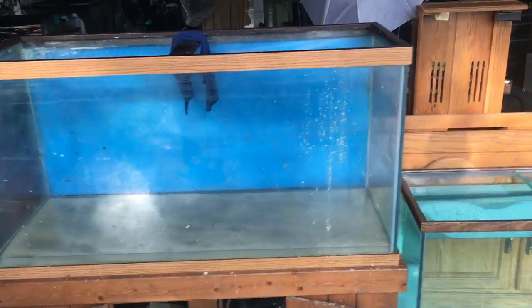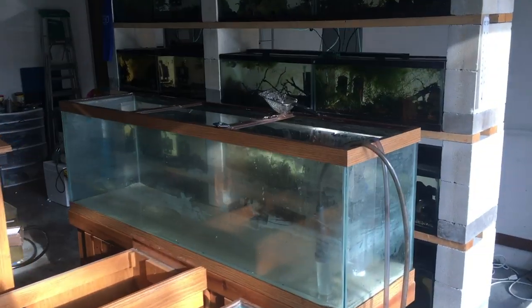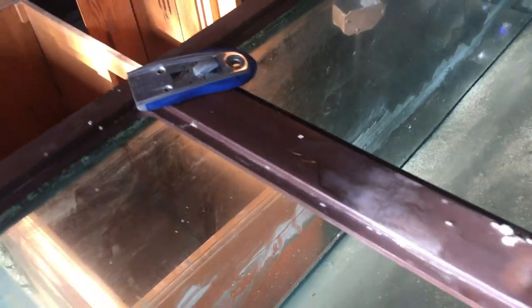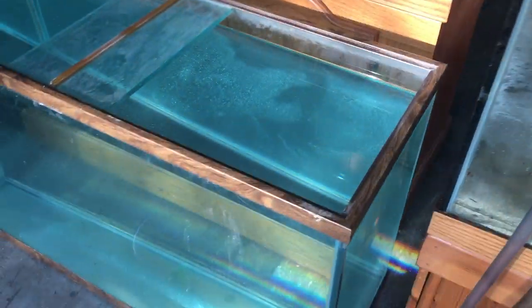The only difference between a 75 and a 90 is it's a little taller - same width, same length. This one's looking cleaner already. My favorite tools when cleaning old crusty tanks are a little razor blade and a little scoop to get out the gravel. I make sure not to get near the sides with either tool - I don't want to nick any silicone. I'll use a rag and some Bar Keepers Friend around the seals to clean them rather than bring the blades close.